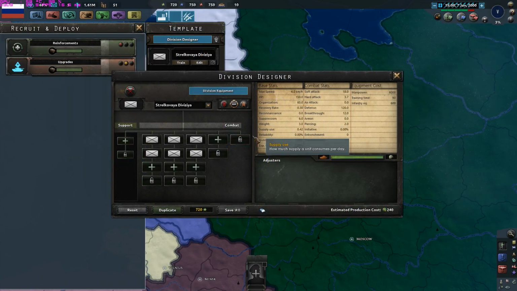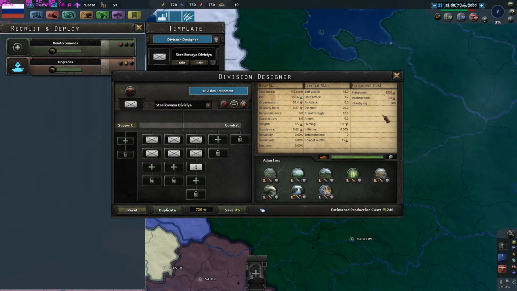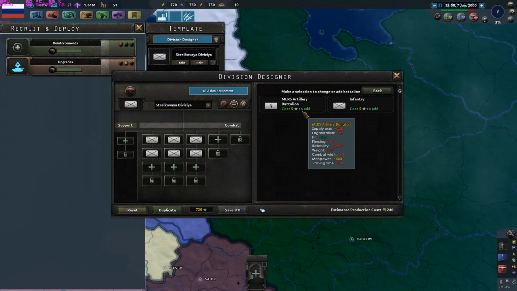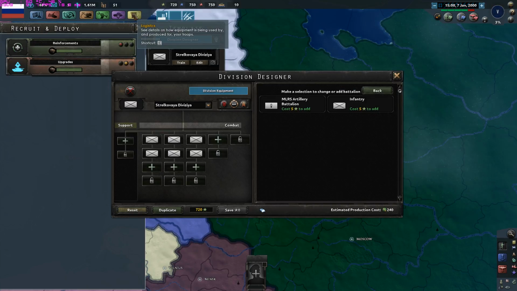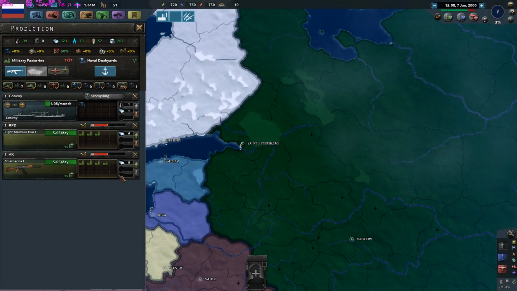But we cannot use the LMG, because the only thing we have is the MRLS Artillery Battalion, which actually requires only manpower. It requires only manpower. Isn't that a joke? Yeah, it requires only manpower. The only thing you can use here is the infantry. So, well, then that will be a funny spotlight.